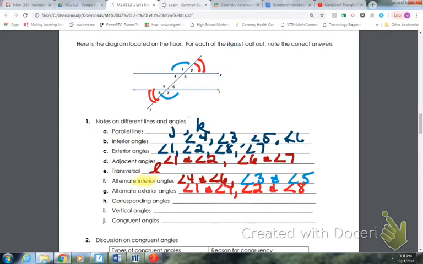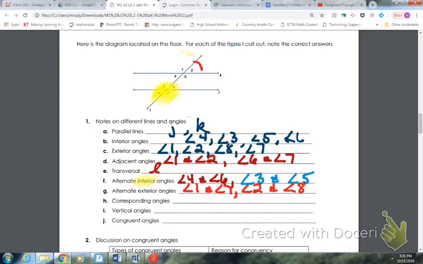Okay, so next we have what we call corresponding angles. Corresponding angles, I know I'm using the word corresponding, but they're in the corresponding position. They're in the same position when you're looking at them. So first off, if I look at this group of 4 at the top, if I'm trying to describe where angle 2 is located, I probably would say that angle 2 is at the top right position, again, out of that group of 4.